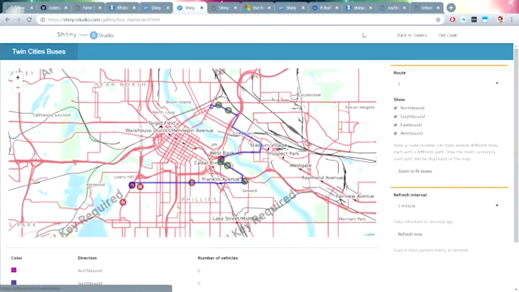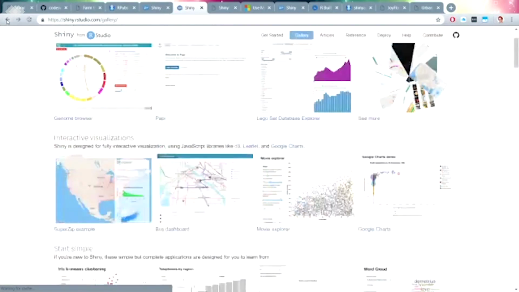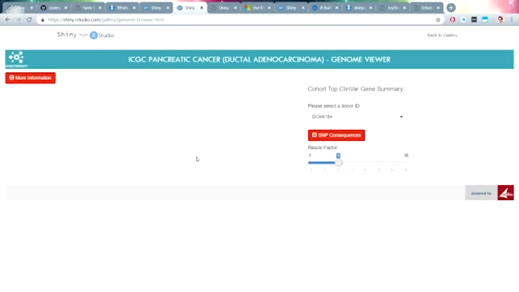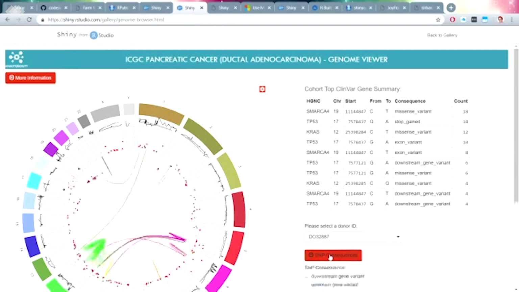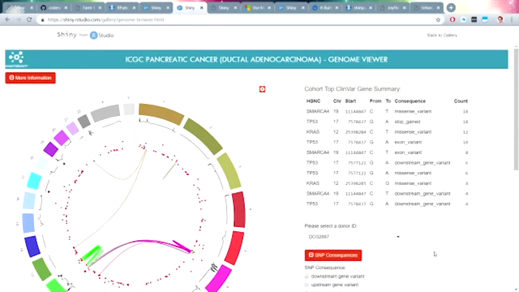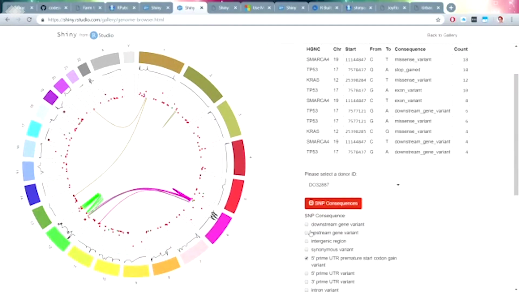So you can just go download it if you want to build something that looks similar. Awesome visualization. I wish I knew what it was doing.